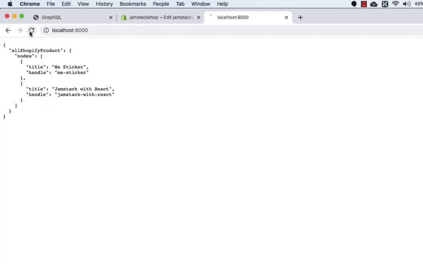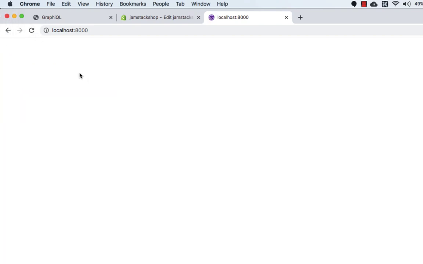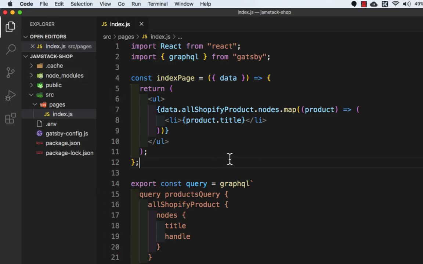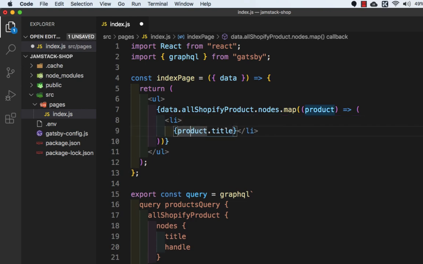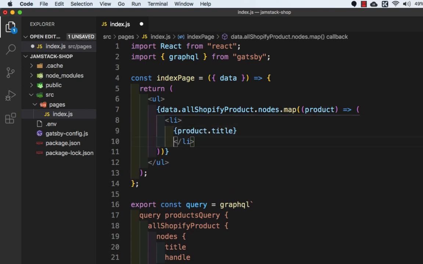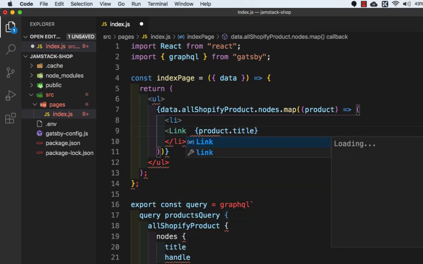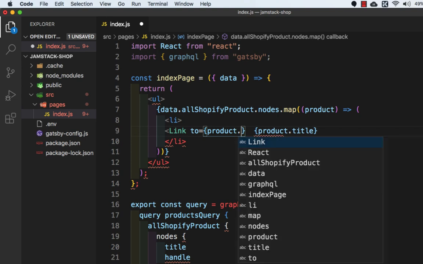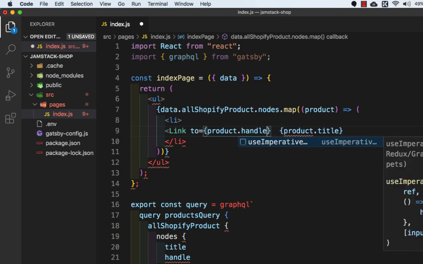What are we getting? We are getting these titles, me sticker and JAMstack with React. Let's go back, and now we can use Link to link the product. Let me use Link here, and then we need product.handle, which is like a slug.